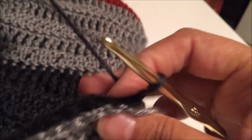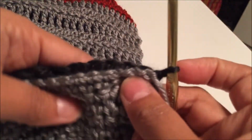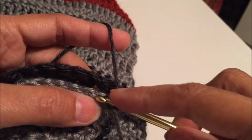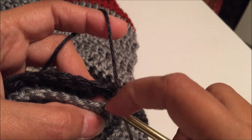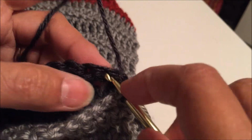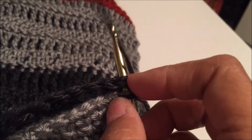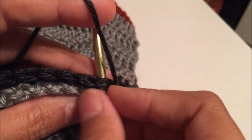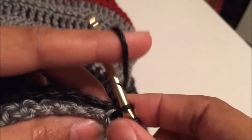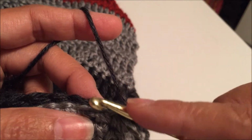And what you're going to do is get your yarn untangled. You're going to insert your hook into this very first loop right here. Okay, it was the first stitch of your single crochet. And then you're also going to insert it into the first stitch on your charcoal gray, which was your double treble. Okay, so you've got your hook inserted. You're going to yarn over and pull through both of those pieces, yarn over and pull through two. You have now made one single crochet.